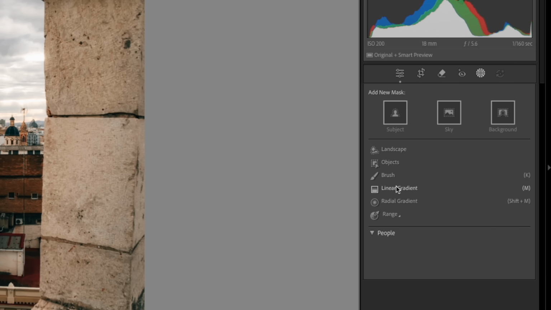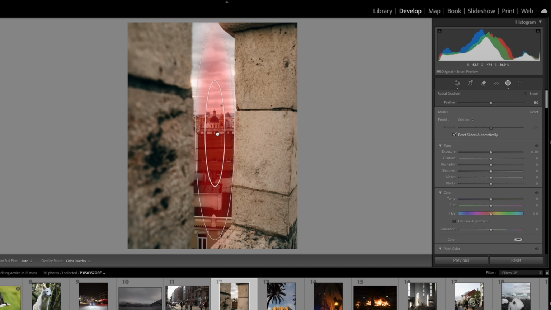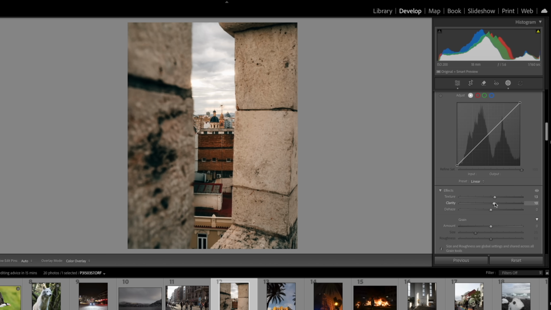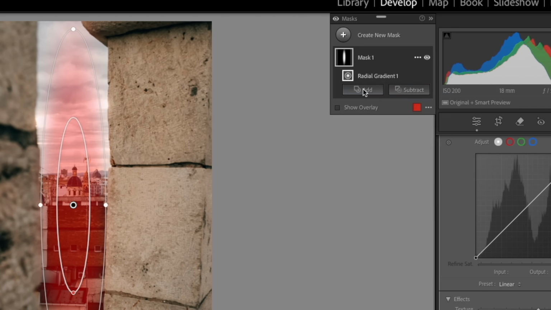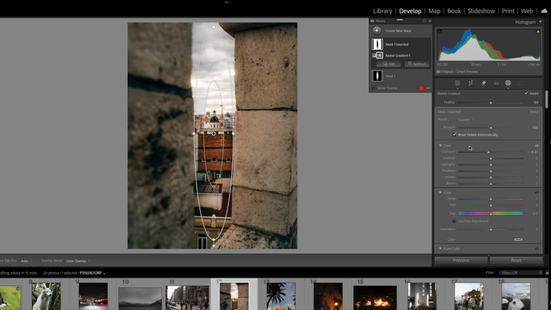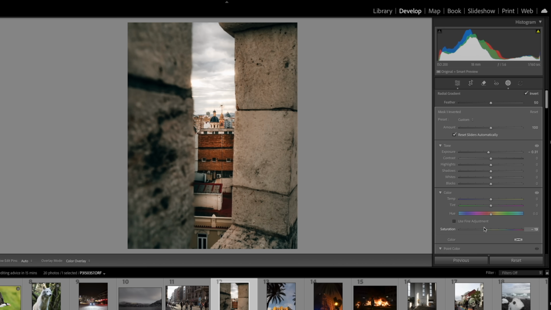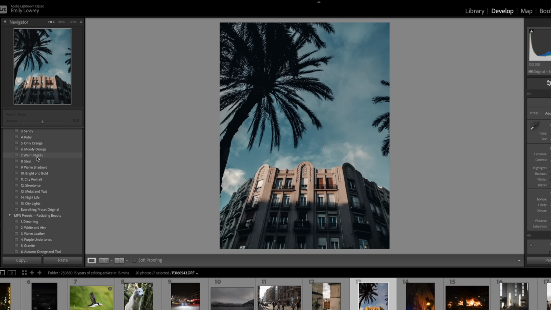So that could be creating a mask around your subject and making your subject a little bit sharper and then making everything else a little bit softer. Perhaps making your subject a little bit more colourful and everything else slightly less colourful to really draw in the eye. It doesn't have to be big, bold strokes in this technique. I mean, that could make things look terrible, so it must be a subtle approach.